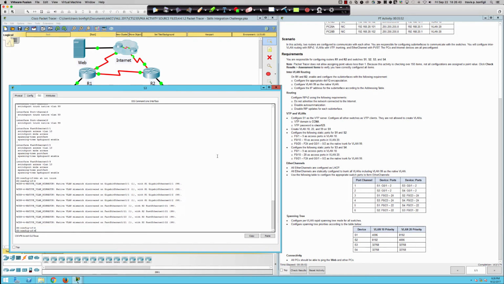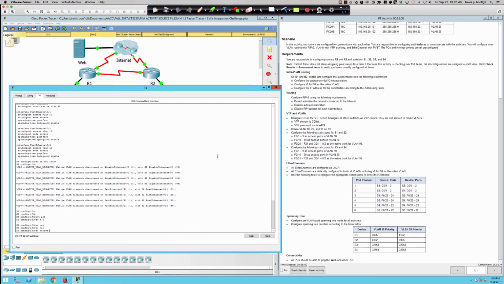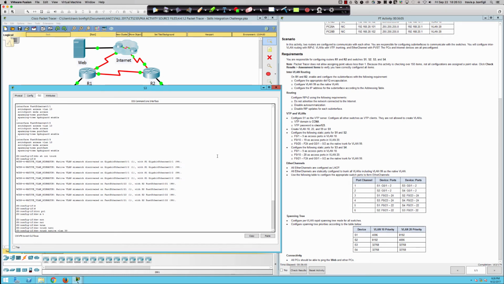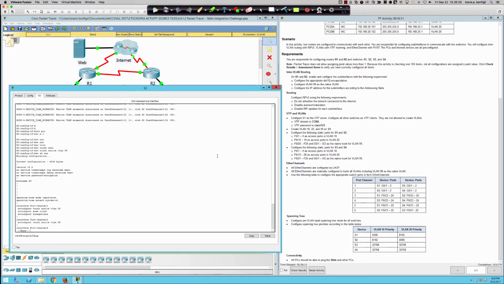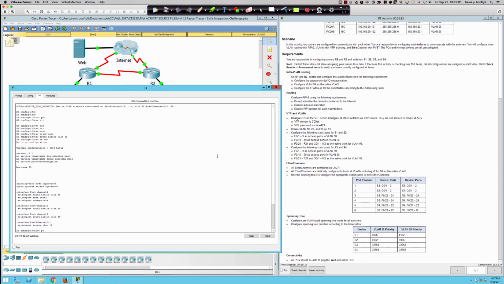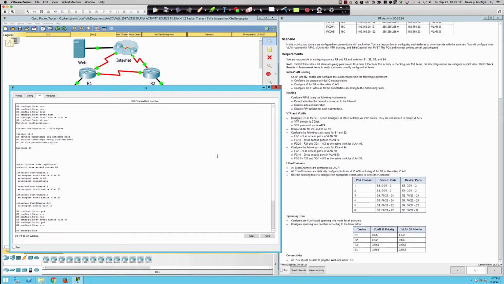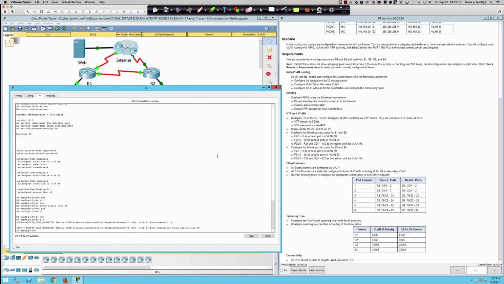So here's what I'm wondering if they want us to do. Let's give this a go. Interface port-channel 1. So switchport mode trunk, switchport nonegotiate, switchport trunk native VLAN 99. Okay, so put all of that in there. So let's go into interface Po4 and do the same thing. Switchport mode trunk, switchport nonegotiate, and then I could probably pull this back up real quick. Native VLAN 99, Po6, switchport mode trunk, switchport nonegotiate, and then switchport trunk native VLAN 99.